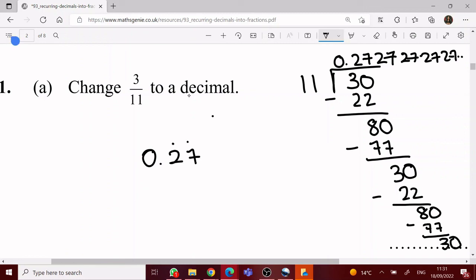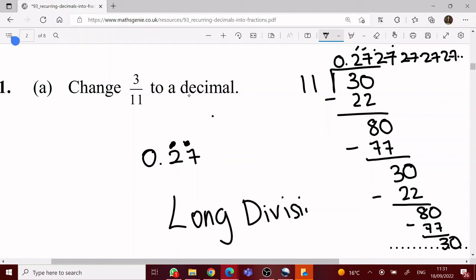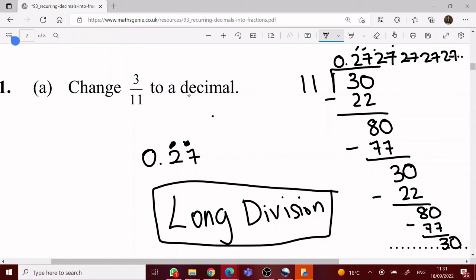So what happens is you just convert 3/11 into the recurring decimal of 0.27 recurring. I would advise you guys to do it 4 times, because you see the pattern of whether the number is being repeated or not. If on the 5th time it's the same number, go ahead and write it as a recurring decimal. So that's the method to turn a fraction into a recurring decimal, pretty much just long division. It's what you have been learning all the way from primary school as the method for fraction to decimal. Hope that helps.